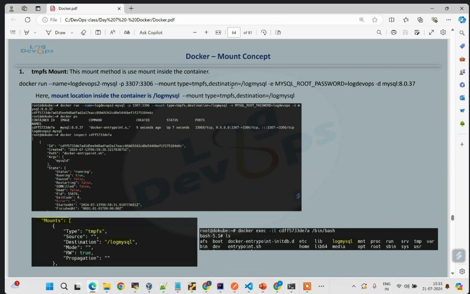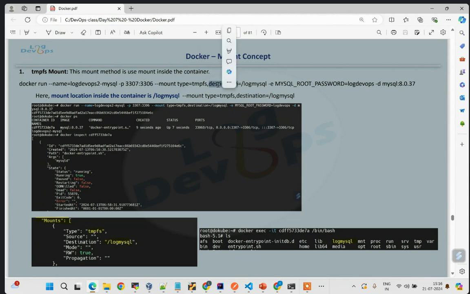Somewhere we can keep our log, so that whenever our container goes down or crashes, that will help. That's why we are trying to learn the mount concept. In tmpfs we are not getting any more benefit, because this is inside the container only.